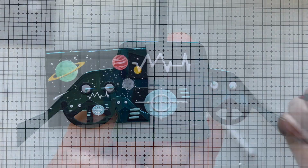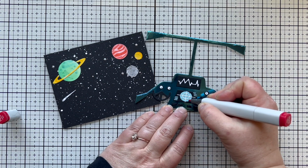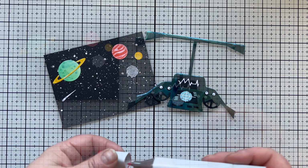So there was the flight deck. I think it came together so good. And here's where I'm taking a red Copic marker and just adding some color to those little dots on that kind of radar screen. And I think it really helped.